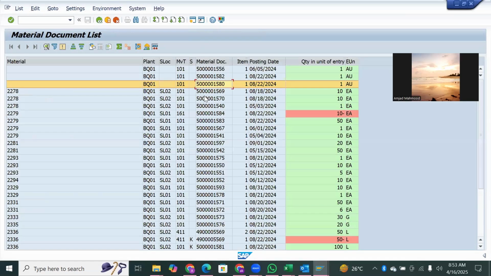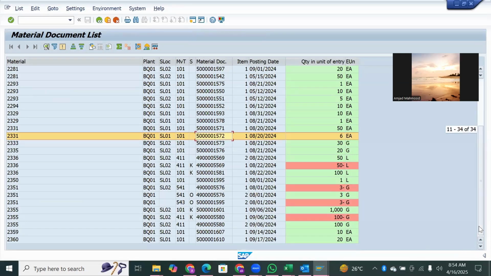So there will be no other vendor other than the one which you have shown, because this list is confined to the suppliers which were selected by you, from whom you wanted to see the material documents, right? So these were all the reports which were possible in it.